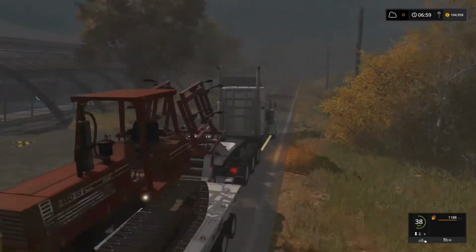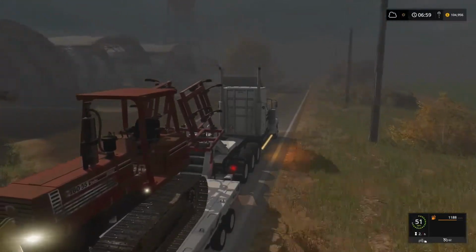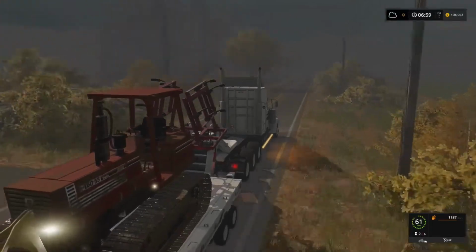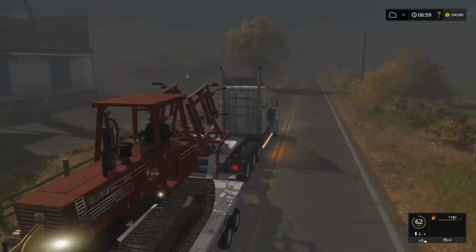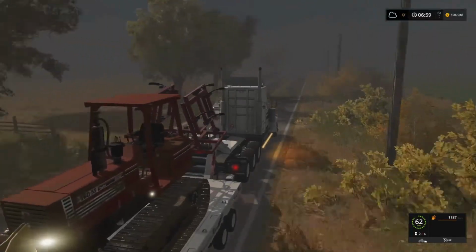Not back to the store, back down to the field that we're working on, and even driving down here at 62 miles an hour, it's still quite a long stretch. So you can imagine why I didn't want to do this without the truck, because even at 62 miles an hour, it's still going to take me a little while to get there. You can imagine how slow it would be at 9 miles an hour in that little tractor there.